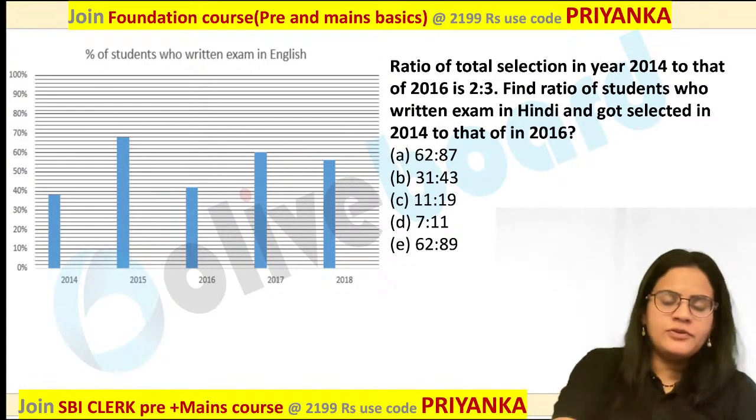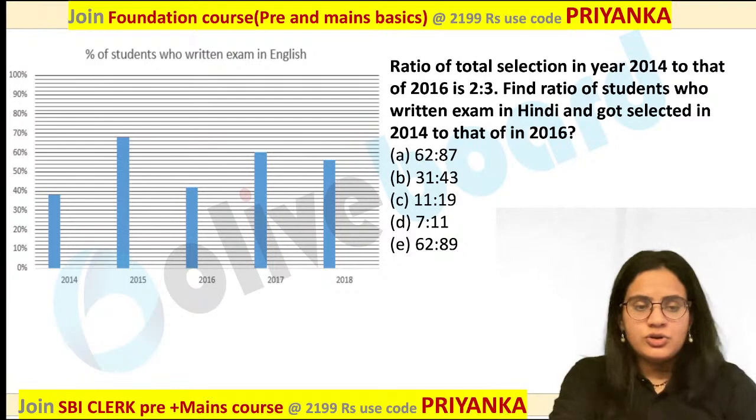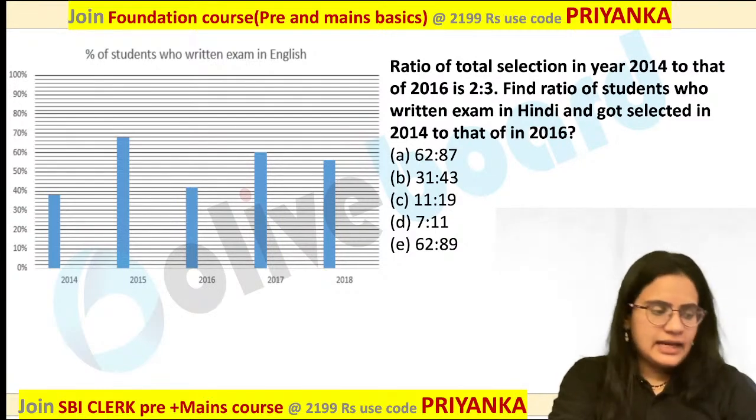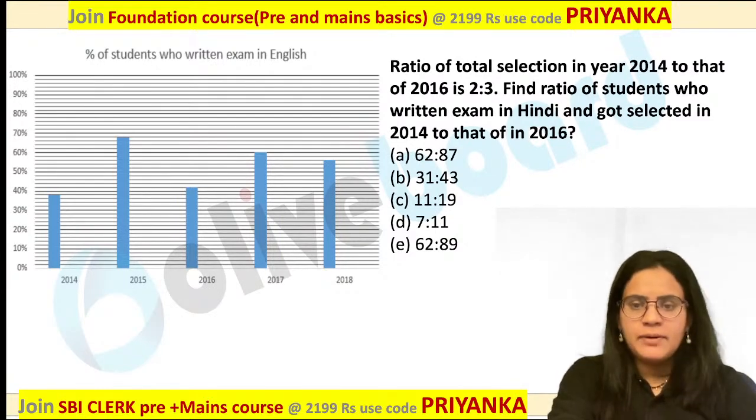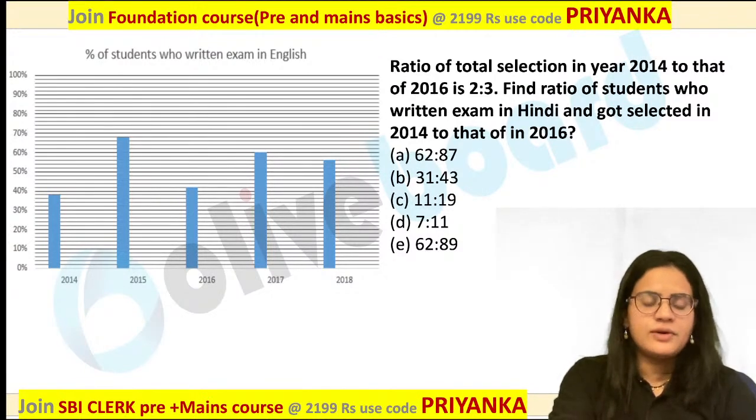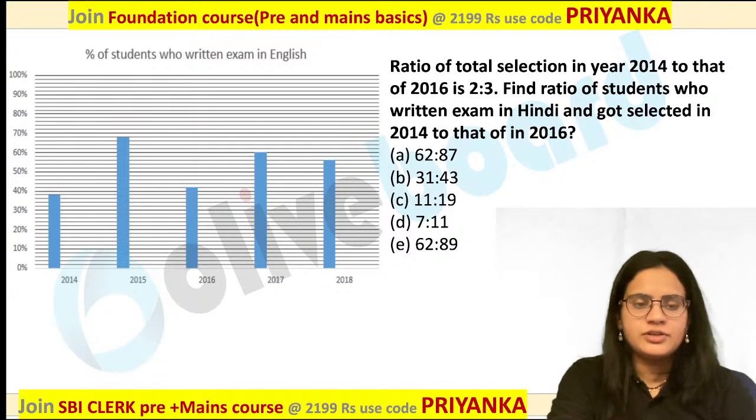Okay, perfect. All of you now please pay attention over here. So let us do it together. Maybe you will get it that time. So Dhruv got the perfect answer in this. Really good performance, Vineet and Dhruv. 62 is to 87 is the perfect answer for this question over here.